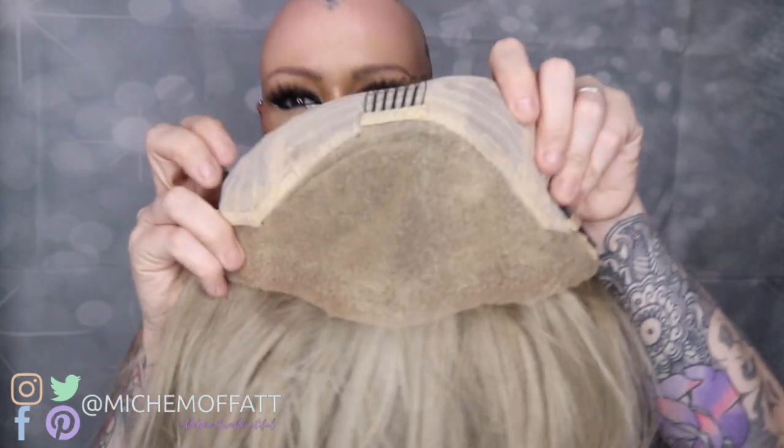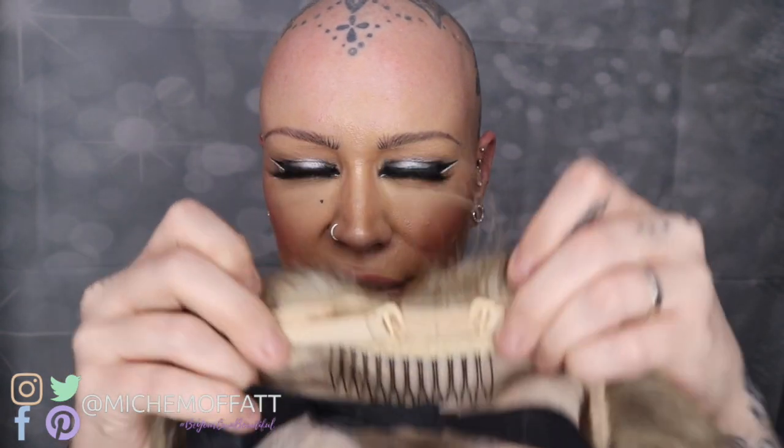I'm going to take it off and show you the inside of the cap very, very quickly. Now, we have this Caucasian plex lace, as we have said, and the Caucasian part is just to do with the colouring of the lace. This is a fairly transparent lace for people who are pasty white like me. Now, that lace is running right round from behind your ears at each side, and then we have some lace at the nape. Now I've trimmed the lace at the nape.